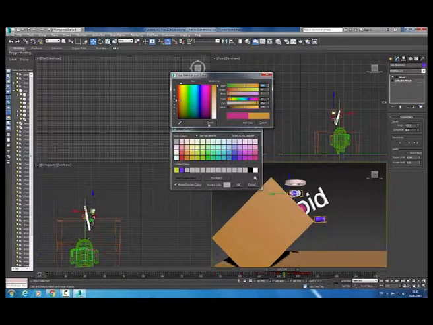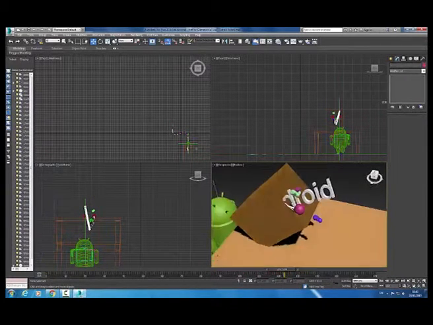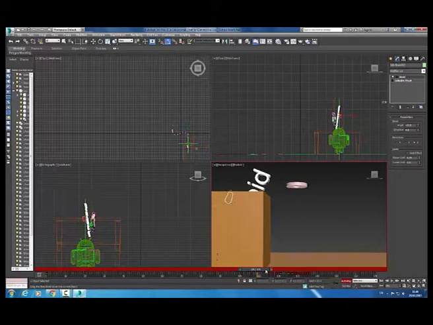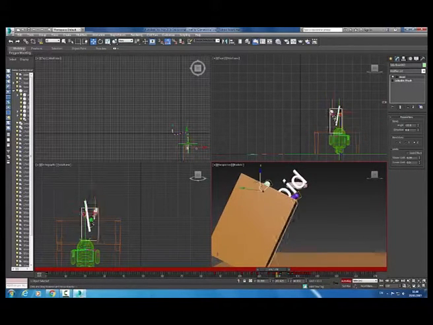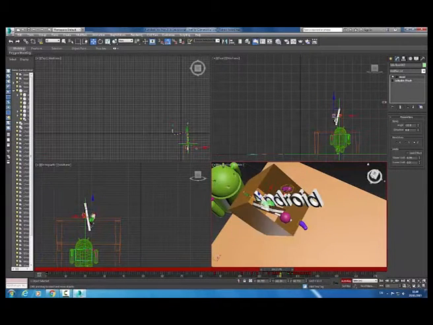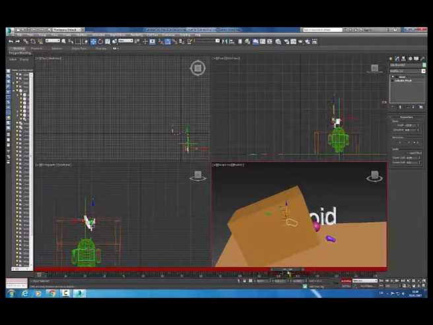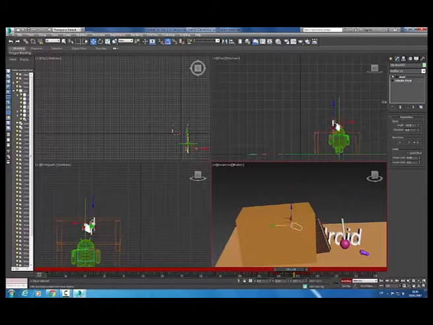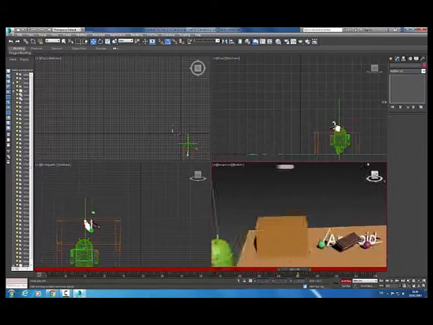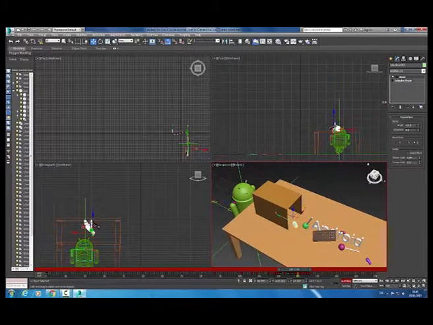The next thing I did was make a plane underneath my robot and the table and everything else. Gave it a texture of water marble. I haven't made up my mind yet as I'm recording this. And then just gave the robot itself an actual texture just to make it look a bit nicer. And then what I did next was I just threw in a bit of camera work to make the all around animation look a lot nicer.